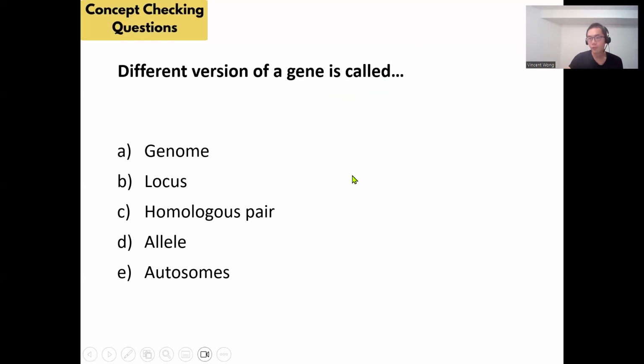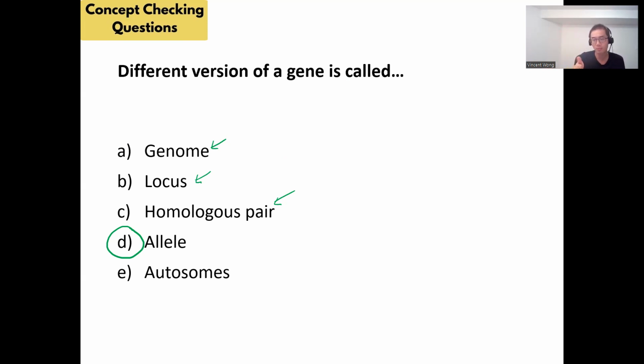A different version of a gene is called an allele. This is just a definition. Genome is all the genetic information. The locus is the location of the gene, like the page number. I told you, homologous pairs are chromosomes that are the same length, same size, containing the same genetic information.